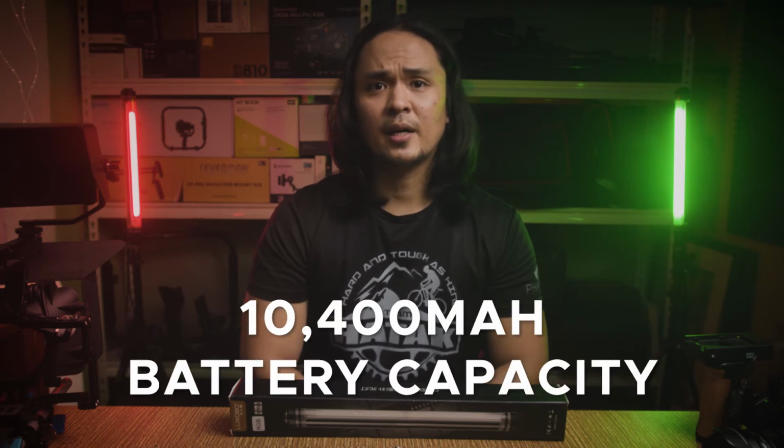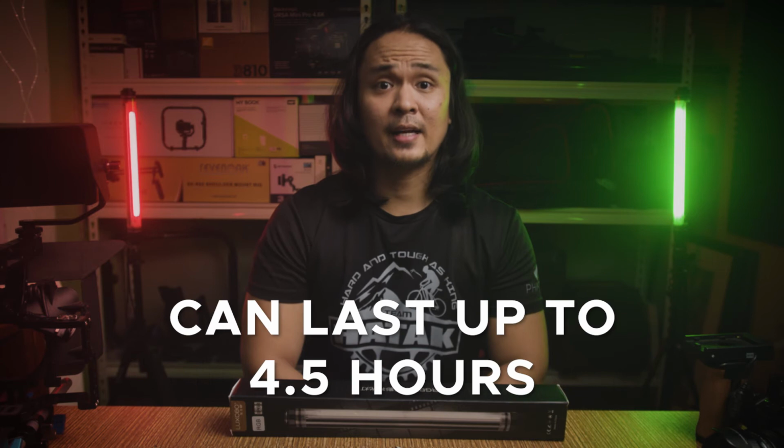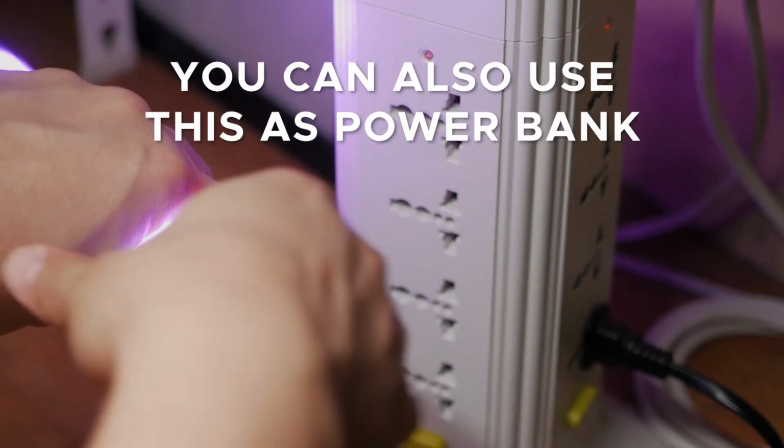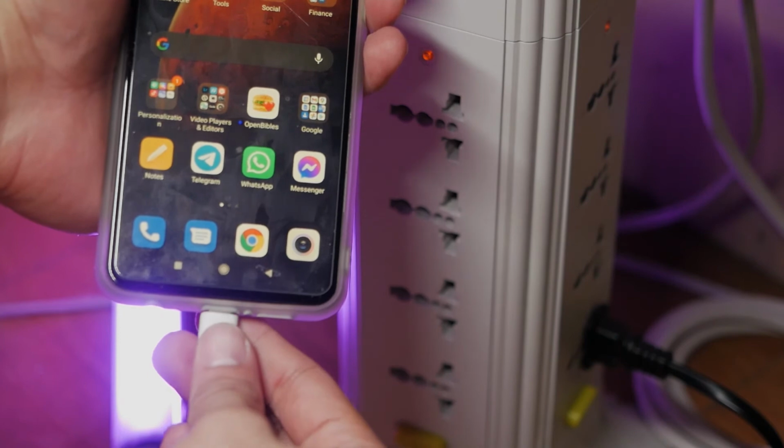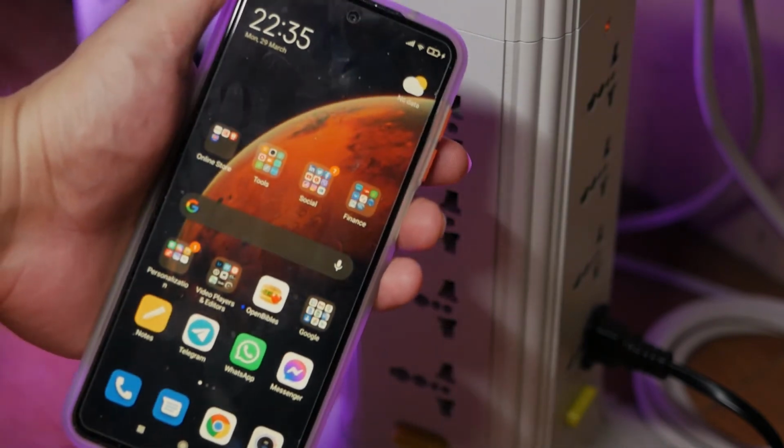It has a high capacity of 10,400 milliampere and it can last up to 4.5 hours at the brightest level. Perhaps I can buy a couple more to accommodate a full day shoot, or I can just power this up with my power bank. And additionally, you can also use this as a power bank to power up your accessories such as your phone, iPad, and other electronic devices.